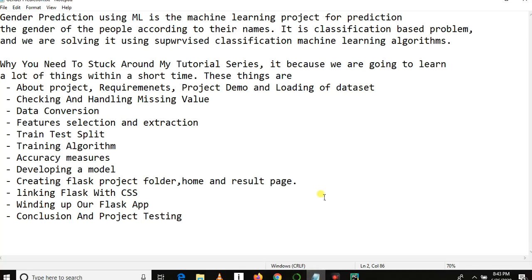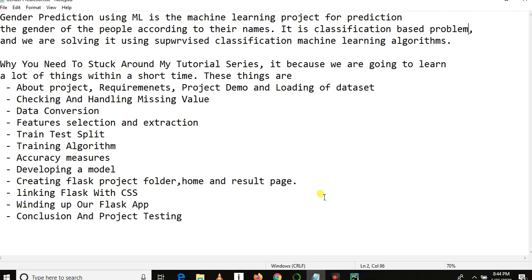Let me give a simple introduction so that we know the meaning of our project. Gender prediction using machine learning is a project for predicting the gender of people according to their names. You input your name, click the predict button, and then you can predict your gender.